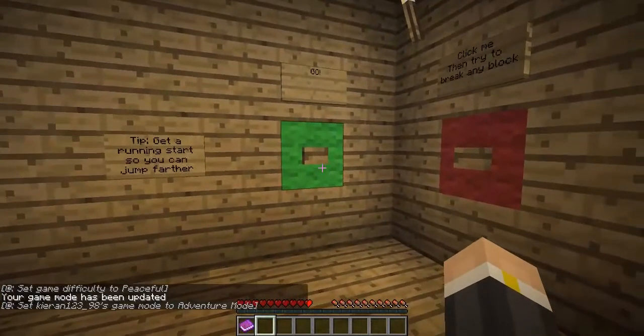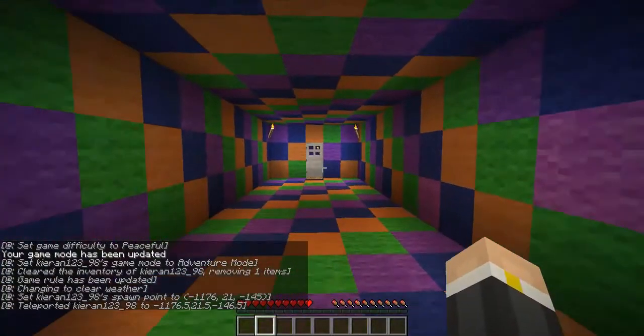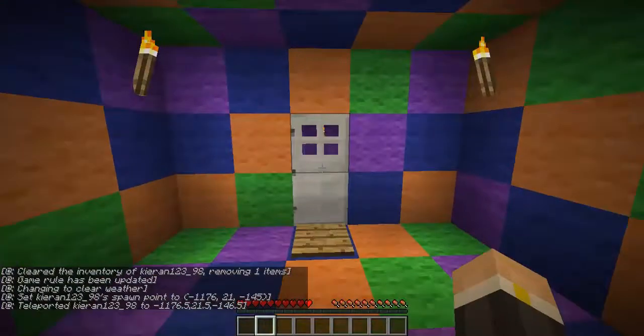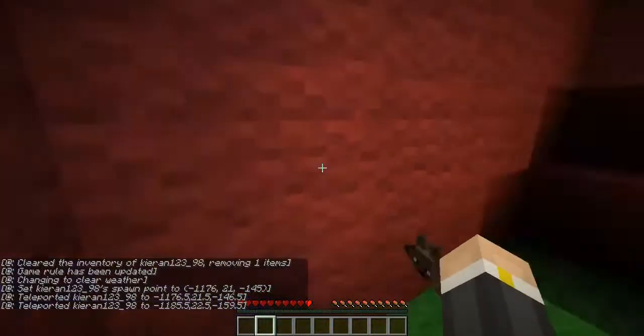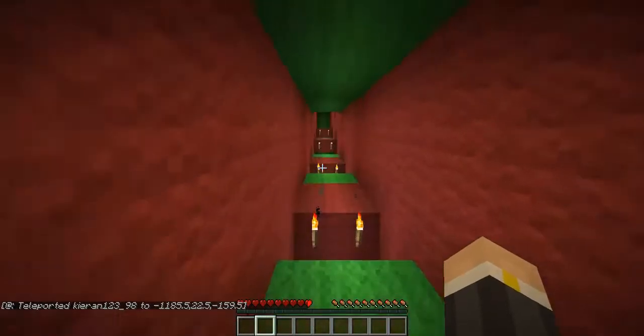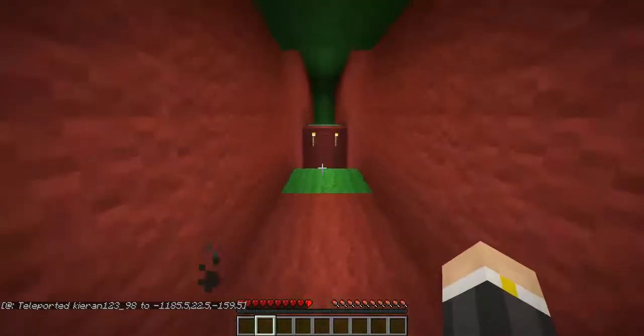Okay. Click me and then try to break any block. There we go. Okay, now it's working. Okay, let's go. Challenge 1, training room. Difficulty 1 out of 5. This is rather easy.